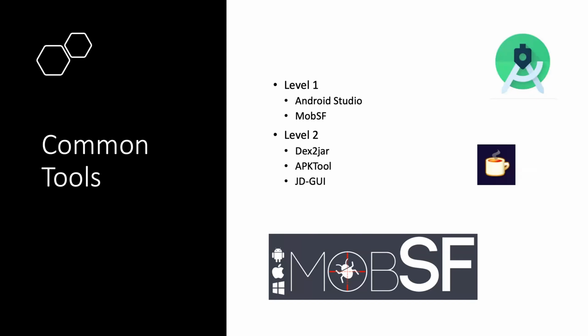Okay, and a bit of common tools. This is where, once you see the iOS part, you'll really see how Android and iOS diverge from each other in simplicity. For level 1 engagements of the MASVS, you generally will not need anything more than Android Studio and MobSF, which we will speak about a bit later, but spoiler alert, it's a security framework that allows for some automated testing. You can use these other tools I've listed beneath level 2 if you'd like as part of level 1, but they're not necessarily required.